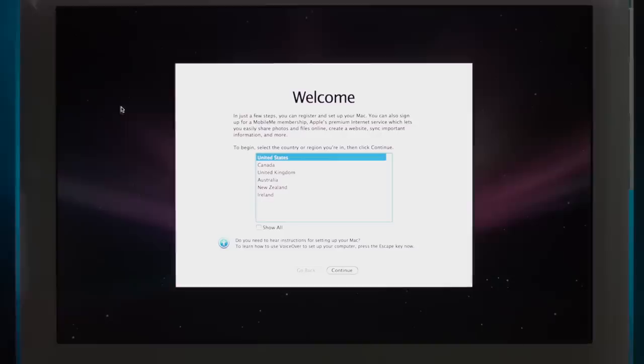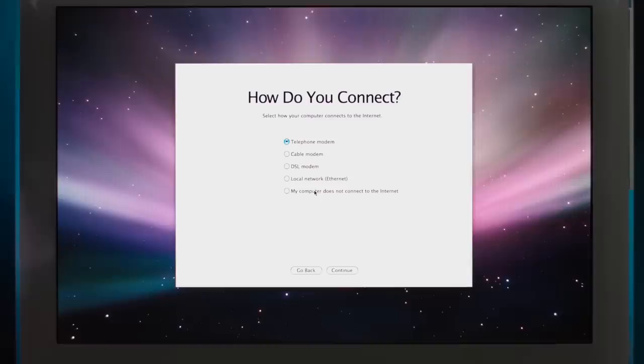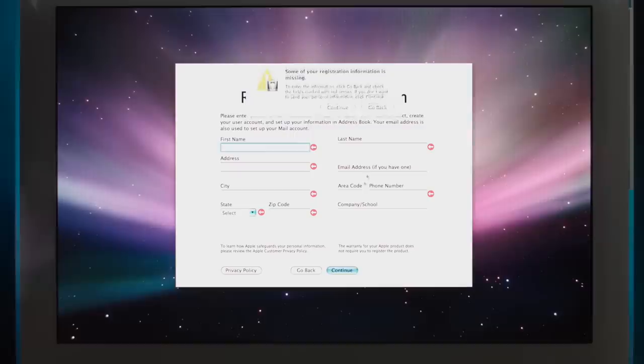Welcome. Yes, as it said in multiple languages, so this computer is panlingual. Don't transfer my information. I don't have any information. Now, I do connect to the internet via... what? Hang on a second. Okay, how about this? How about we just say it doesn't connect to the internet right now? We have Wi-Fi, we can use Wi-Fi later. Do we need to fill this out, please? Can we just skip it?